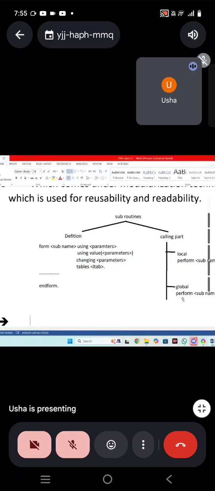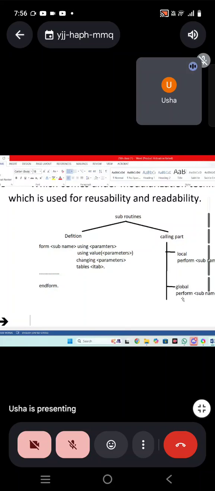It is having parameters, changing, using, tables, and all this. Don't worry. We are going to split and learn one keyword at a time so that you can understand what is the use of each easily. Instead of combining the entire thing, we will split it. What is using, what is changing, what is tables, we'll learn separately so that you can understand easily. By seeing the syntax, don't worry. I'll split and show you the examples to understand better.